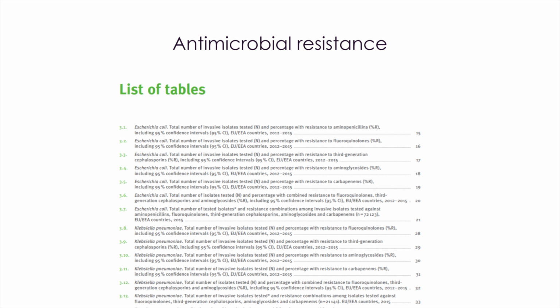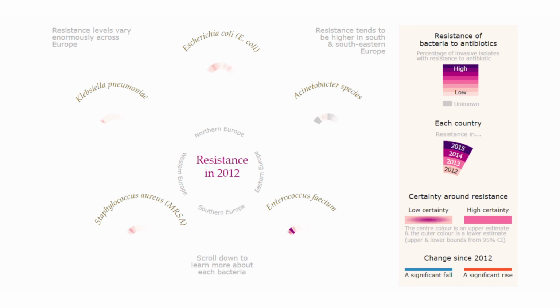And their report has got really fascinating data in it, but it contains over 30 different tables. They're spread out over 100 different pages, so it's quite hard to get a sense of the big picture. But once again, it's really important that the public understands antibiotic resistance, because understanding alone can help to reduce it. So for a couple of years, I've taken the data and I've tried to visualize it.